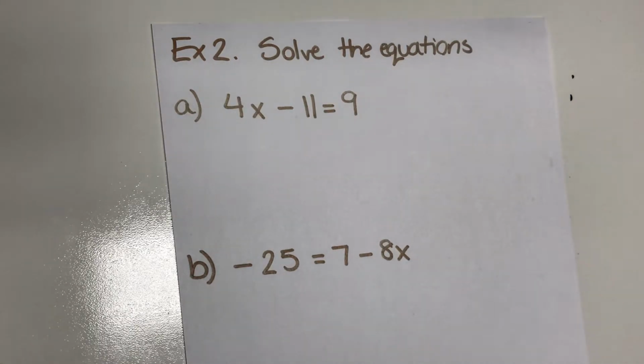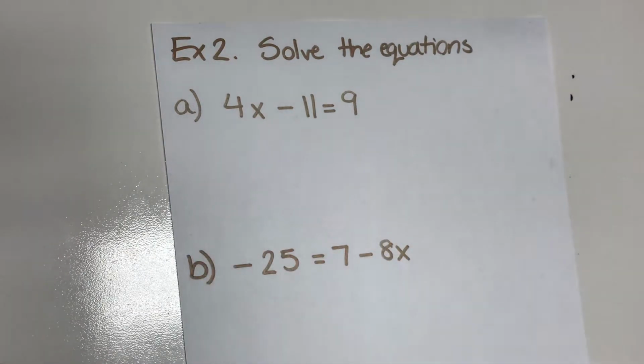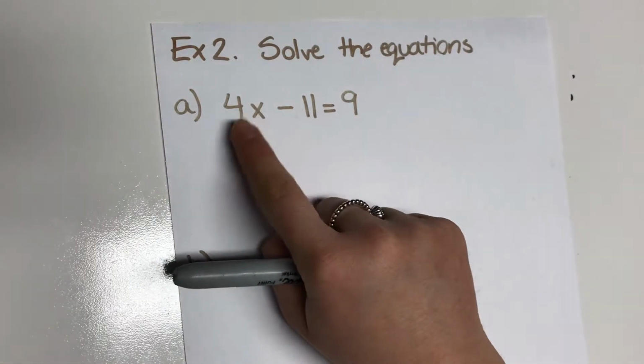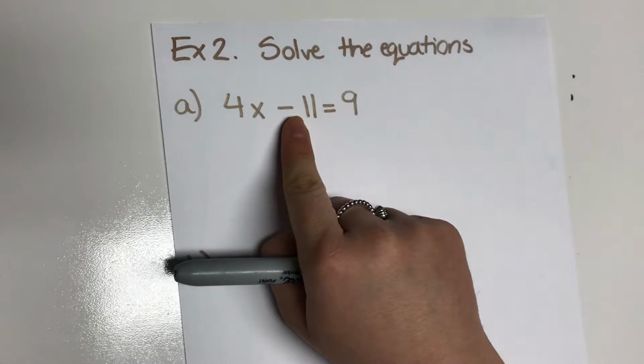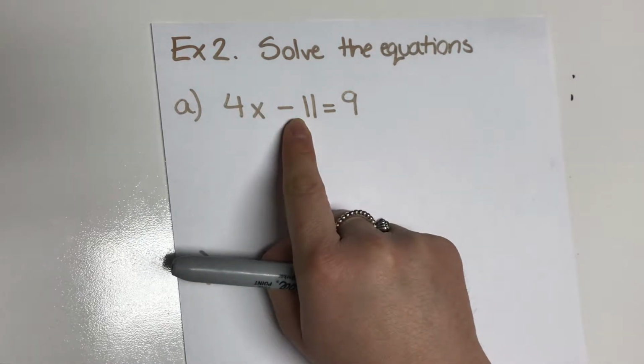All right, so let's take a look at solving two-step equations. They will require, as you guessed, 2 steps. So it's kind of like doing BEDMAS in reverse order. So typically, if we were to look at the first example, we have 4x minus 11 is equal to 9. So the x is being multiplied by 4 and then 11 is subtracted. So BEDMAS, multiplication happens first and then the subtraction.